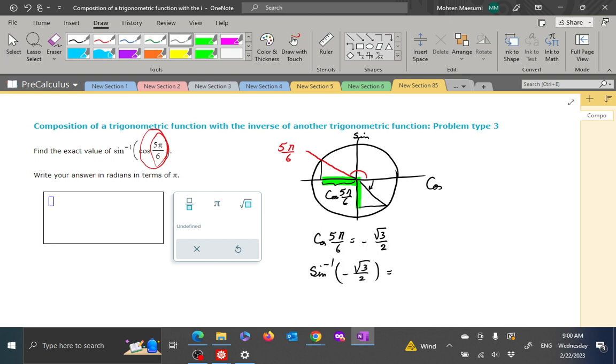So we reason like this. We say, okay, now this triangle and this triangle are the same. The red angle was 5π/6. This is going to be π/6. So this is also π/6. Then what is left for this angle? In absolute value it's going to be π/3. Since we are going in the clockwise direction, this is going to be minus π/3. So the final answer becomes minus π/3.